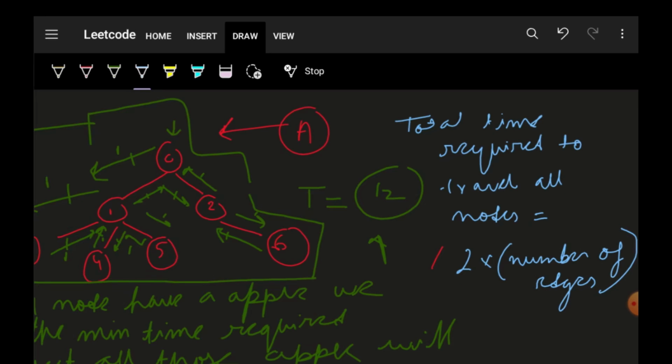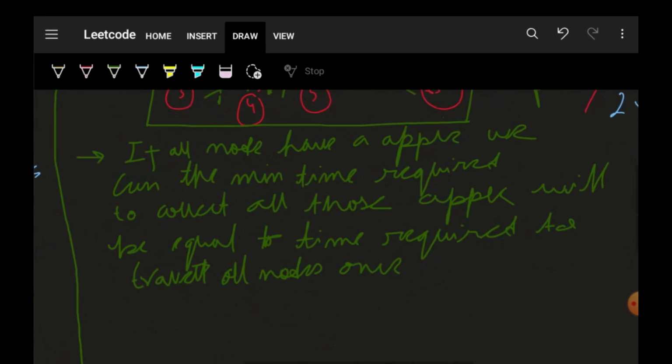If you count the edges in this tree, it is 1 2 3 4 5 6, so there are 6 edges, therefore the total time required to travel all the nodes will be 12. This is the concept that I need you to know.